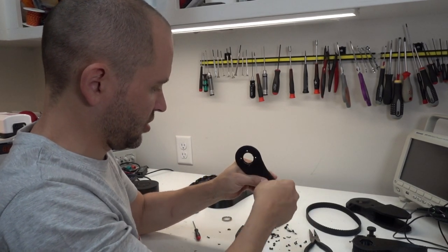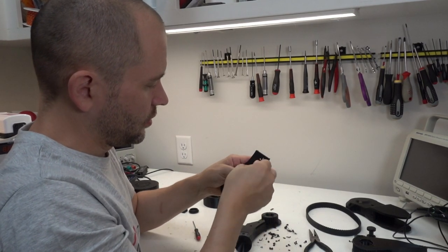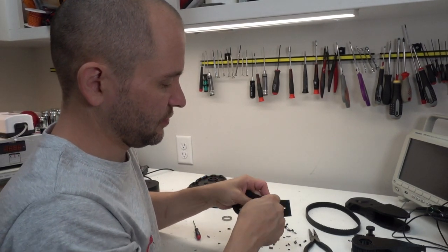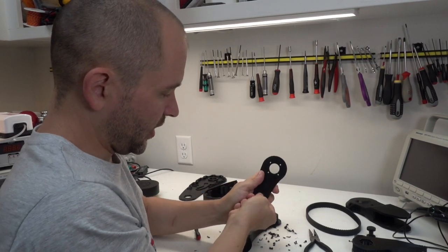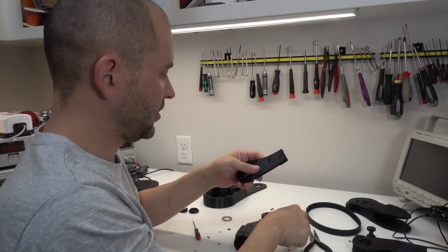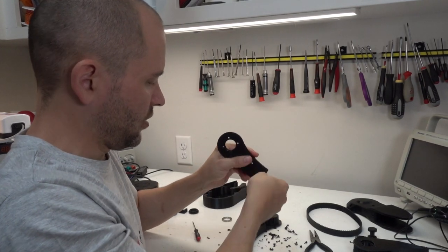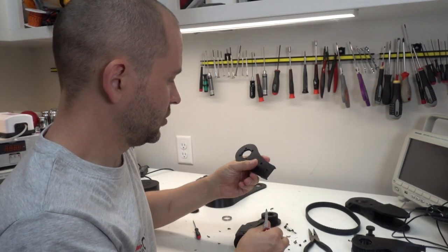Another change: the old Quad A1 leg used almost exclusively M3 low-profile hex bolts, which was really a design artifact from previous work. But the low-profile versions have only an M2 hex head, which is relatively prone to stripping with the torques required for this assembly. I want to switch to standard profile bolts, which have a thicker head and use an M2.5 driver — the M2.5 driver can put out enough torque to shear the bolt before the head will strip, so stripping will no longer be a problem.